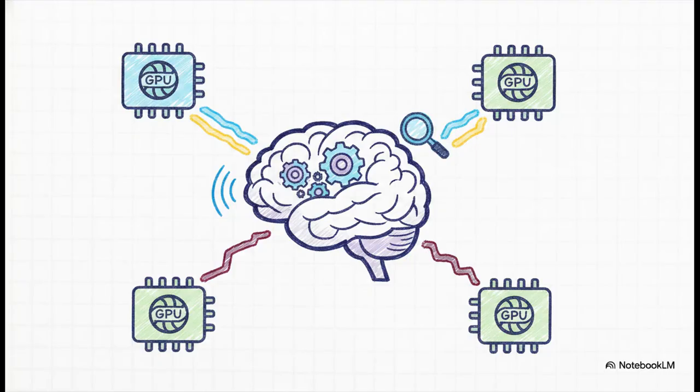So we've got these high-speed hardware highways built, but we still need a really smart traffic controller to route the data, right? That's where NCCL comes in, the NVIDIA Collective Communication Library. It's the software that orchestrates exactly how groups of GPUs share data. The most vital feature of NCCL is that it's topology-aware. It acts as the brain of your communication stack. It actively detects whether your GPUs are connected by ultra-fast NVLink or slower PCI, and it dynamically optimizes the routing to keep your data on the fastest possible paths.